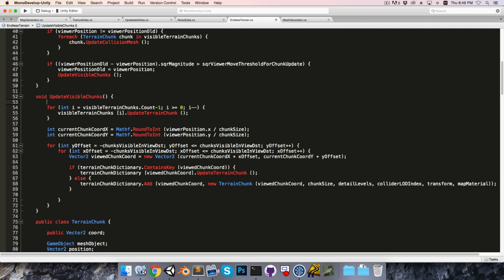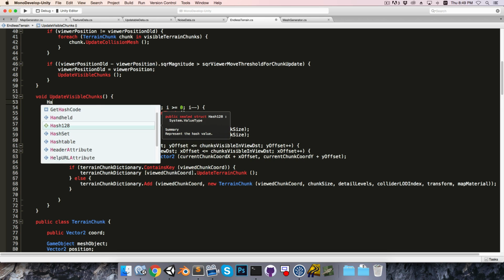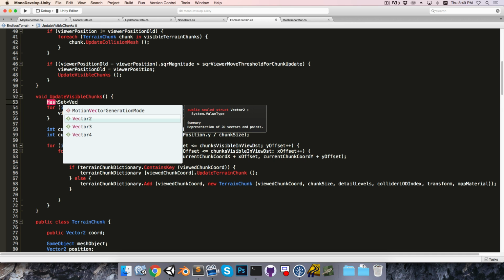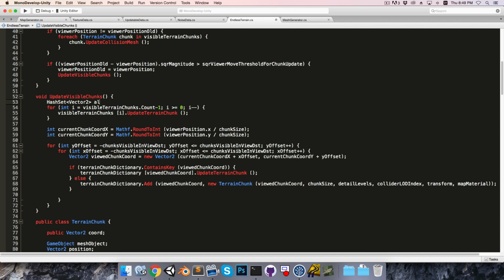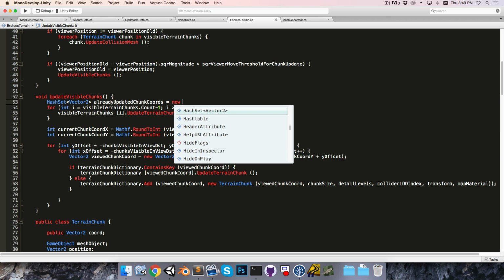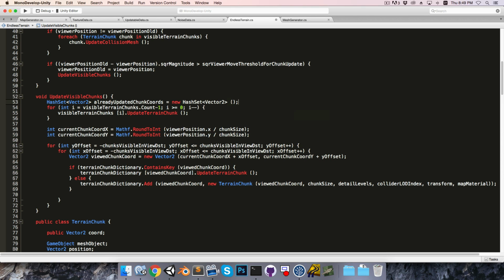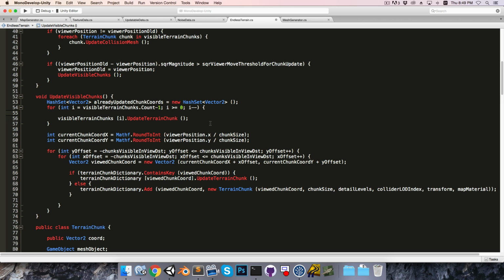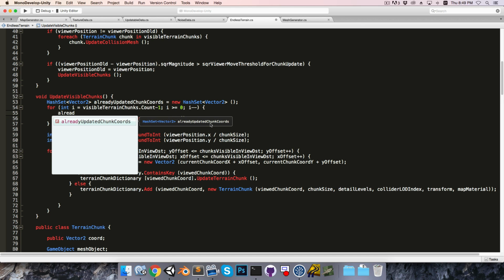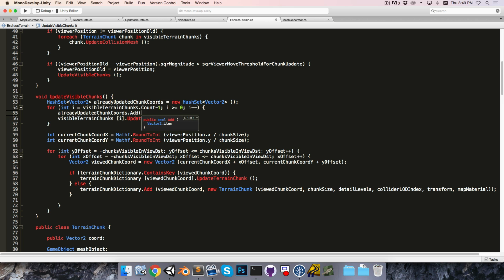And then at the top of the UpdateVisibleChunks method, I'm going to create a HashSet of Vector2s called alreadyUpdatedChunkCoords, set that equal to a new HashSet. All right, and for each terrain chunk that we update, I'm going to say alreadyUpdatedChunkCoords.Add that chunk's coordinate.